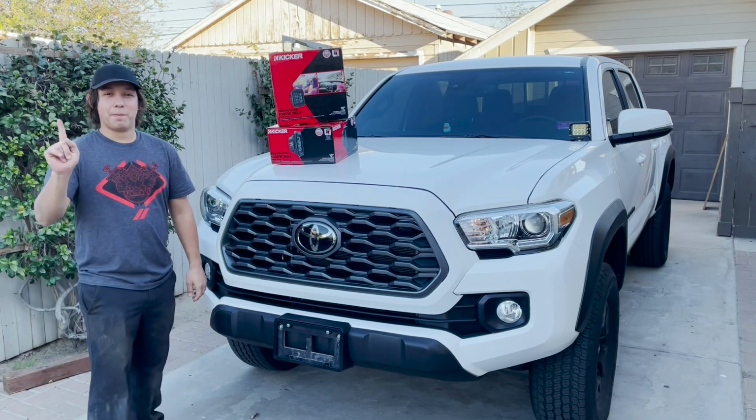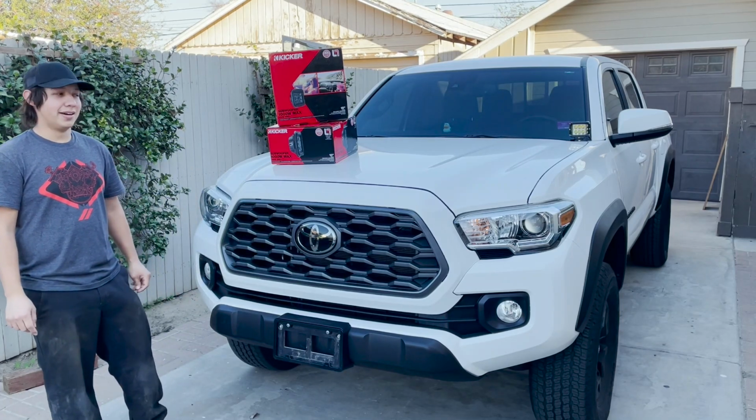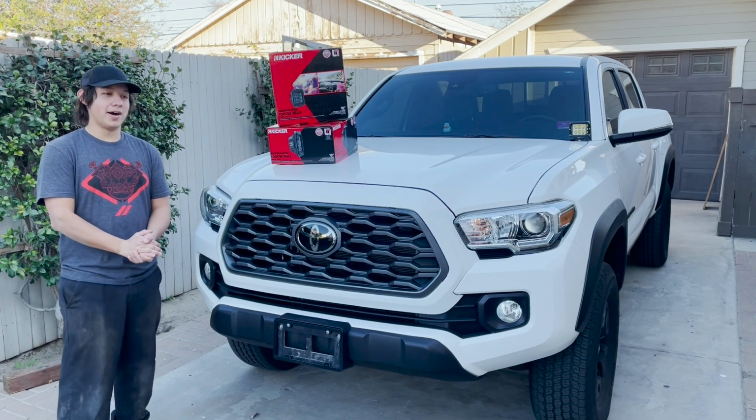What's up, guys? This is going to be part one of the sound system build for my Tacoma. I'll be building and installing the subwoofer box on this truck.